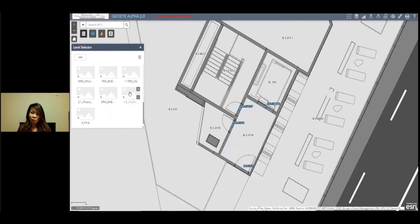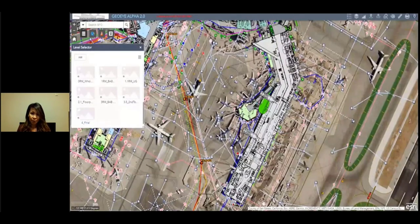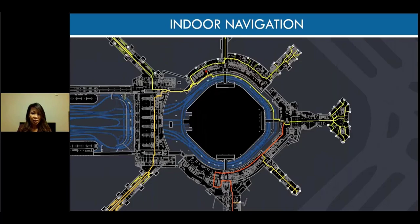We're not looking at one model at a time — we can overlay all of this GIS information, even aerial imagery. Because we have GOI as the centralized source of infrastructure information, we can customize our viewer for specific stakeholders such as an interior viewer. The color boxes represent tenant information and space types. On the right side, we're understanding navigation from point A to point B — turn by turn, just like Google Maps. Indoor navigation is crucial for our passengers, who want autonomy on their own devices to know how long it takes to go from curb to gate. This is currently in development.